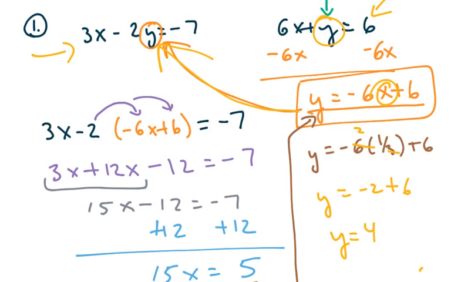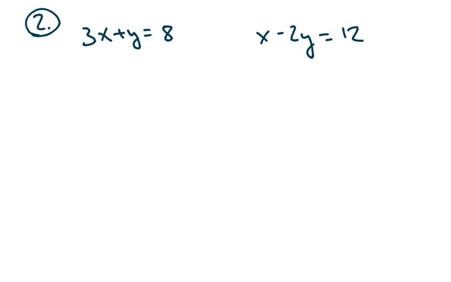Alright, let's keep going. Okay, so number 2. So pause the video right now, give yourself a second to think about what you want to do here to solve this. So hopefully you've paused the video and you've had a shot at this, you've thought about how you want to solve it, and maybe you even tried to solve it. This one is interesting because there's two ways we could approach this. We could move 3x over and then I'll get y by itself, or I could move negative 2y over and get x by itself. And either way you're okay.